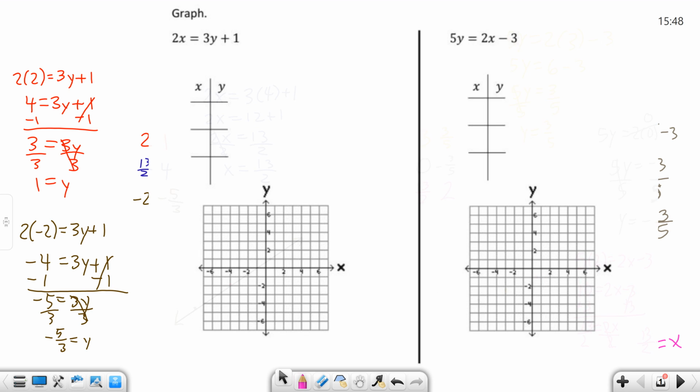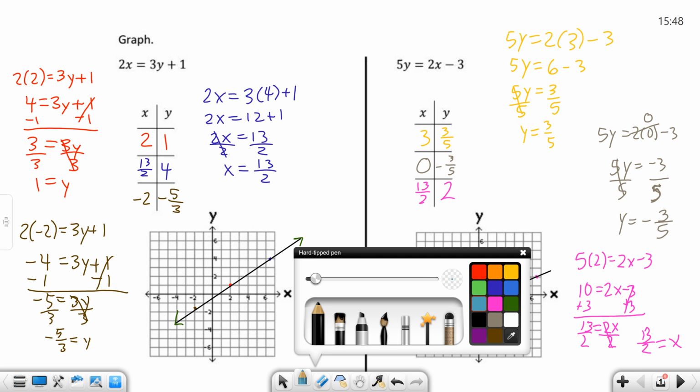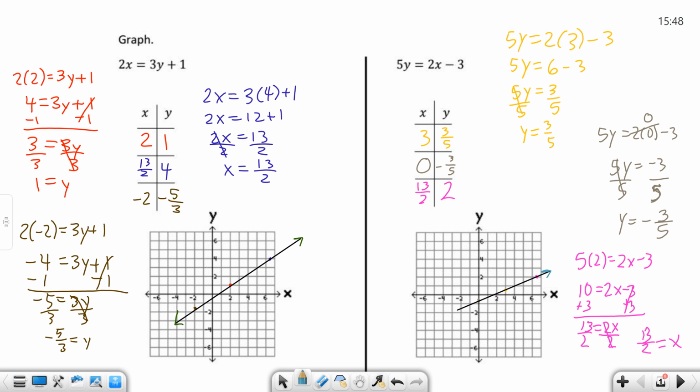So let's come in here, and that's not what I wanted to do. All right, let's try this again. Oh, the joys of technology, right? And it's a little off, so I'm going to rotate it just a smidgen here. There we go, that's a little better. And then put my arrows on the end of my line, right? We always want to have arrows on the end of our line. We don't ever want to have a line without arrows.